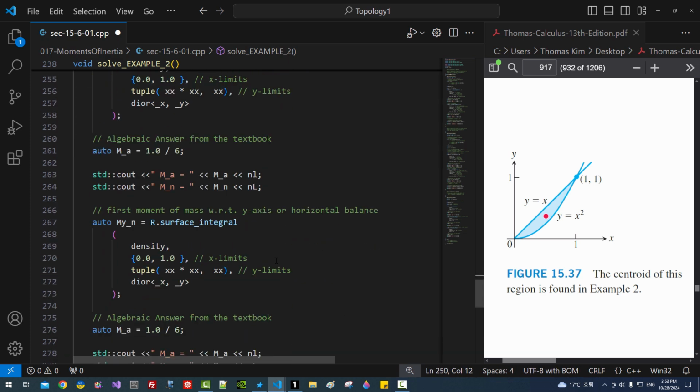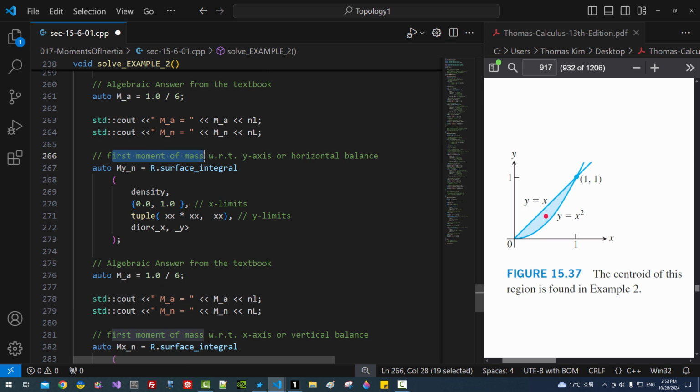Scroll down. First moment of mass with respect to y-axis. With respect to y-axis, it represents horizontal balance. So we need the distance from the y-axis to the mass point.